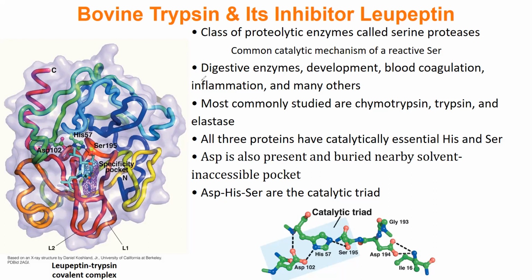But there are 3 critical amino acids in every serine protease, and they're called the catalytic triad. That would be aspartic acid, histidine, and serine. They're called the catalytic triad because in all the different serine proteases that have been discovered, we always see these 3 amino acids working together, right? So they're very important for the function of this enzyme. Serine proteases have a lot of different roles in the body and inside cells, as I have here. And 3 of these have been studied very well: chymotrypsin especially, trypsin, and elastase. And we're going to actually look at how these serine proteases work as another deep dive into a specific enzyme.